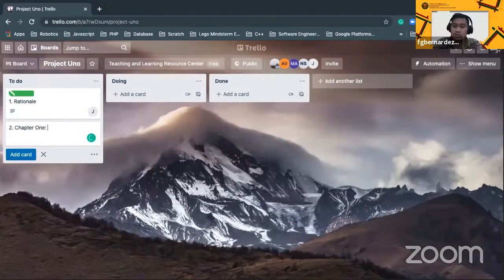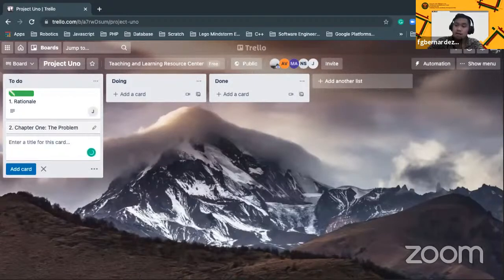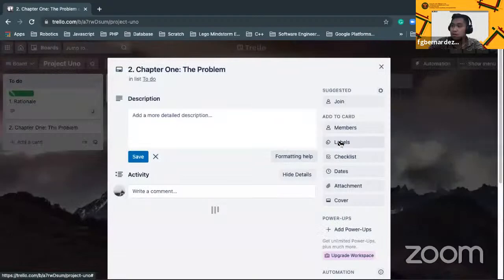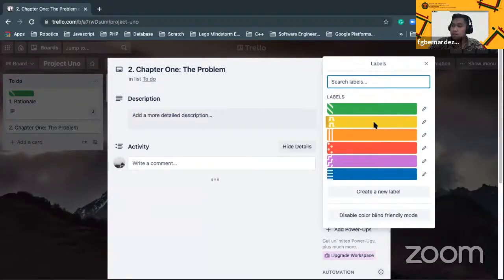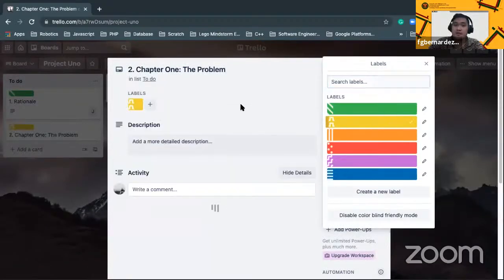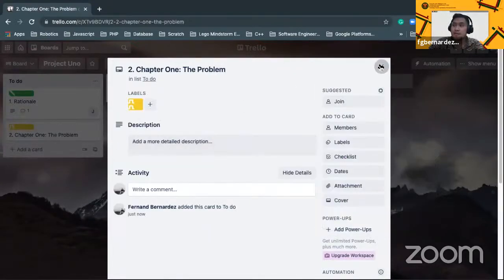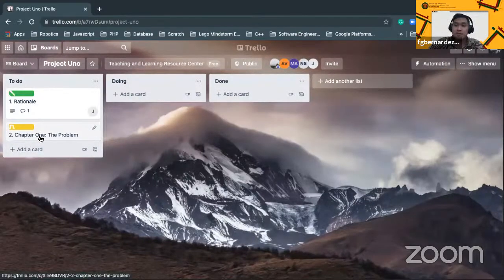In chapter 1, the problem. In the problem, I will be creating a label para makita po natin yung workflow kung saan po siya pupunta. May tendency po kasi na, for example, si chapter 1 ay pwede pa po natin ma-breakdown or mahimay.